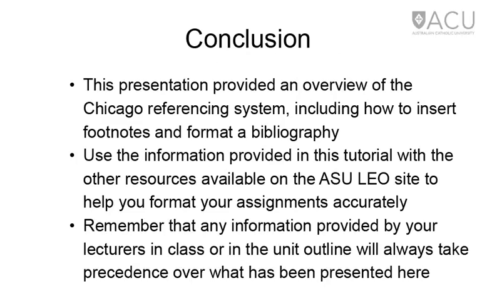This presentation has been based on the 16th edition of the Chicago Manual of Style. It provides an overview of the Chicago style and provides some examples of footnoting and a bibliography. It is recommended to be used in conjunction with other Chicago materials provided on the SLIO page. Please note, your lecture and course outline will always take precedence over anything presented here.